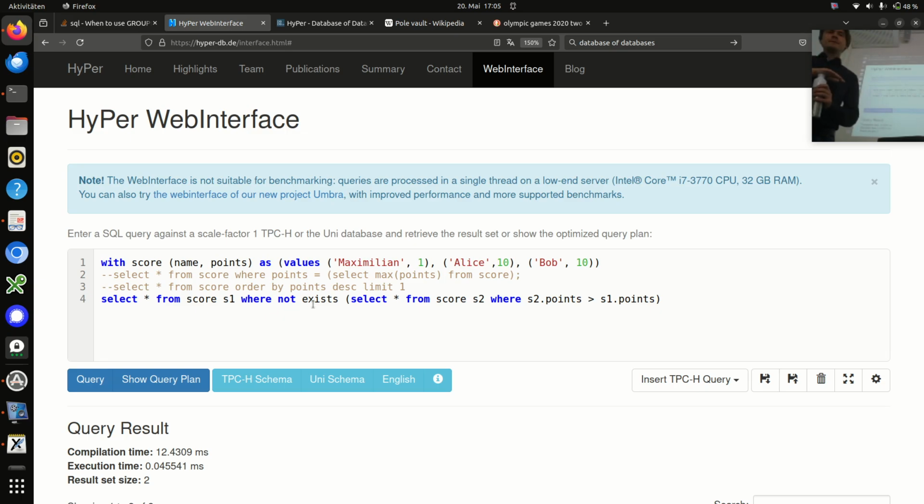So I think in the next week, because I also have to prepare it myself, I will show you how to also get the silver medal and so on. I showed it in my seminar, I think it was last semester. Was it in the winter term or the term before? I thought it was last semester, yeah. So you get the silver medal if there's only one who's better than you, and you can also model this in SQL with not exists.